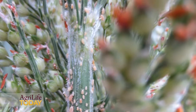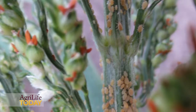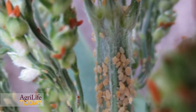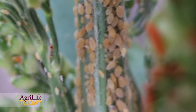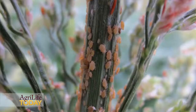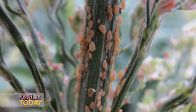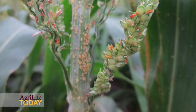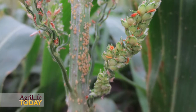In addition to that, growers may have problems during harvest, because the sugarcane aphid produces abundant honeydew, and this honeydew is sticky. It falls onto the leaves, and when the combine passes, they are going to have problems clogging the machines. The machines will need to be stopped and cleaned, causing big delays in harvesting and repairing machines.